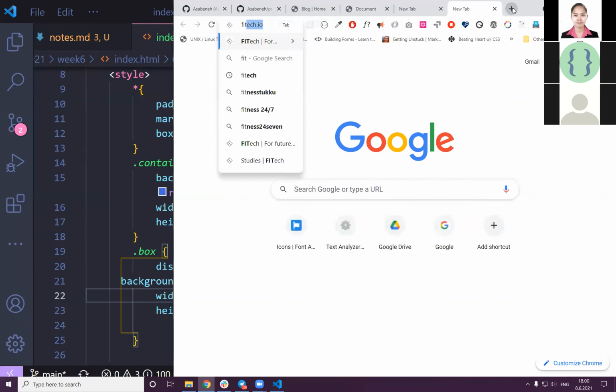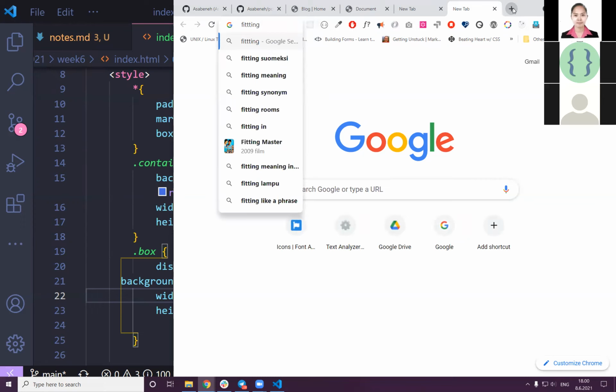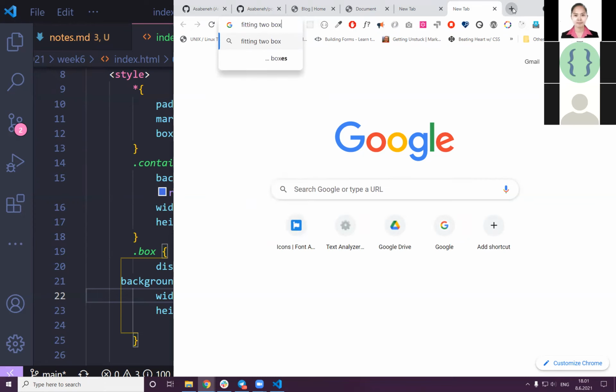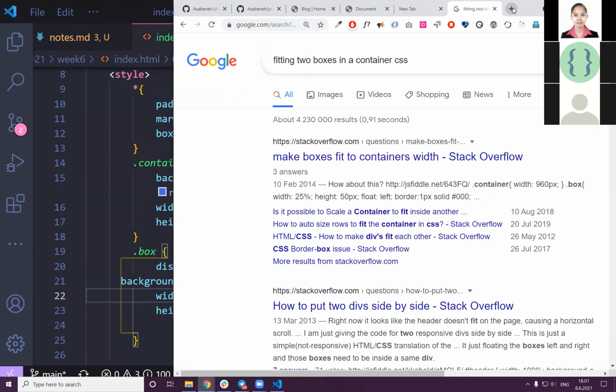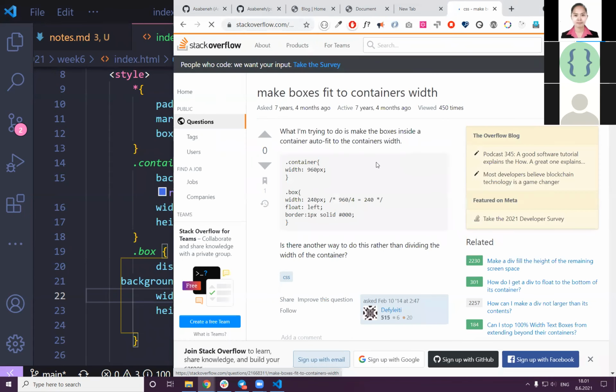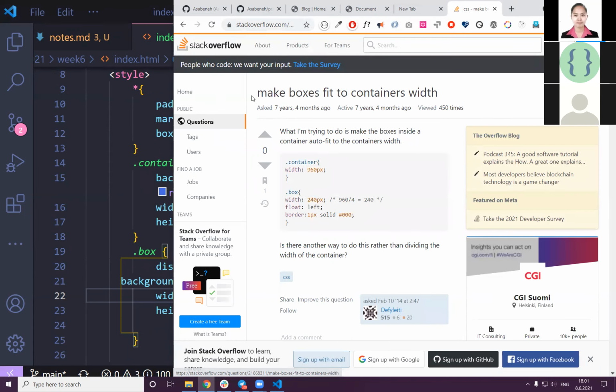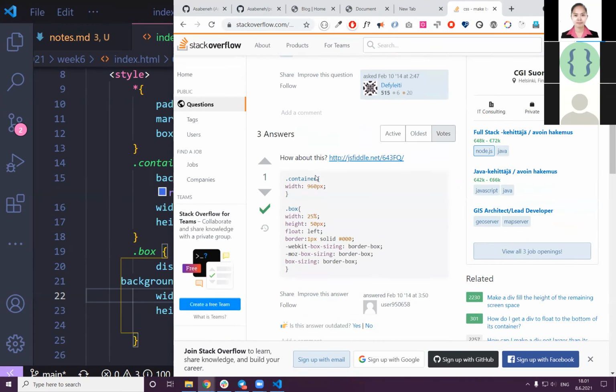So, fitting two boxes in a container, CSS. And then as you can see, Stack Overflow comes first. And then this person just asked a question and he wants to fit them.